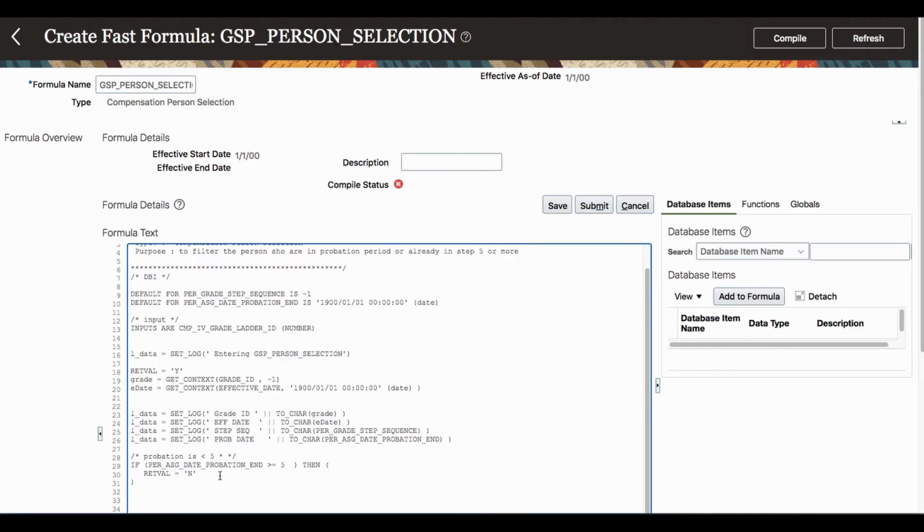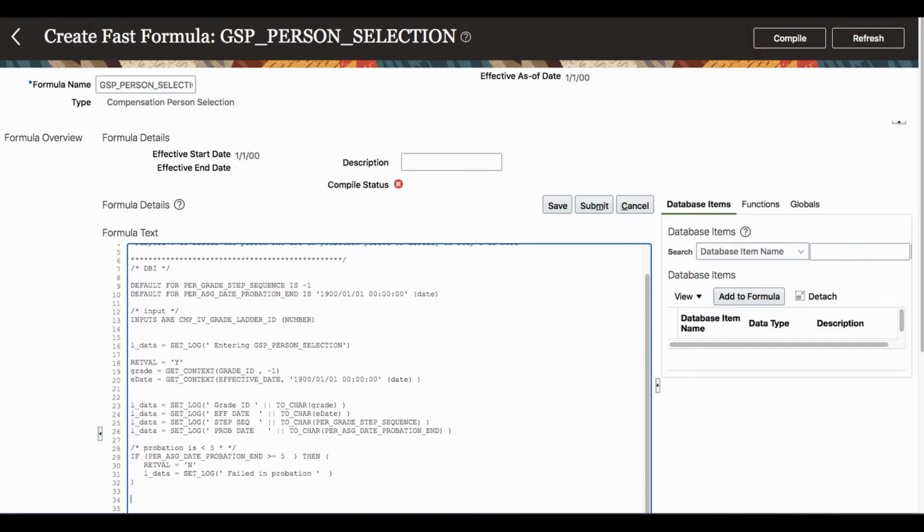So you don't have to, but if you want to have something, you can always say failed in probation. Am I right? You can always say failed in probation. We don't need it with our coding because the first log itself says what is going to happen. Okay. Now the second condition is sequence. Sorry, no, I made a mistake. Okay, I just put that.